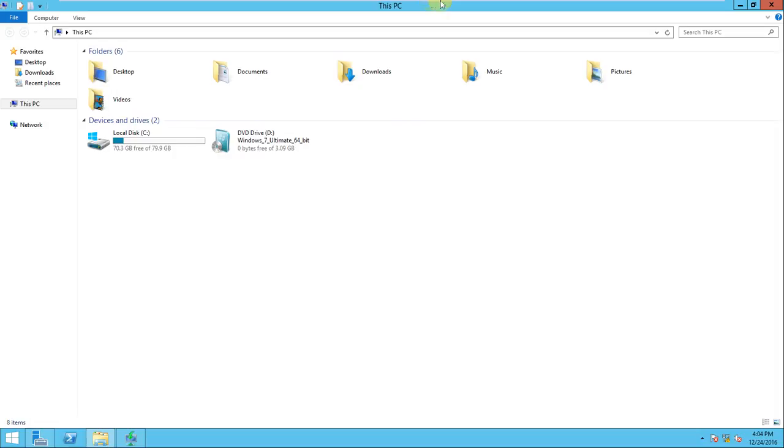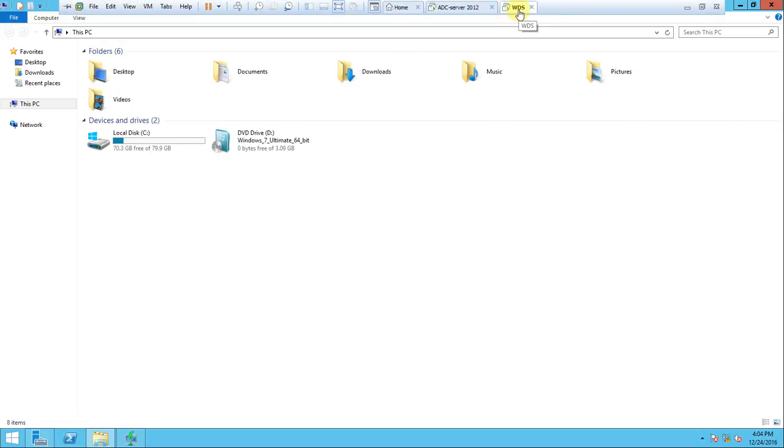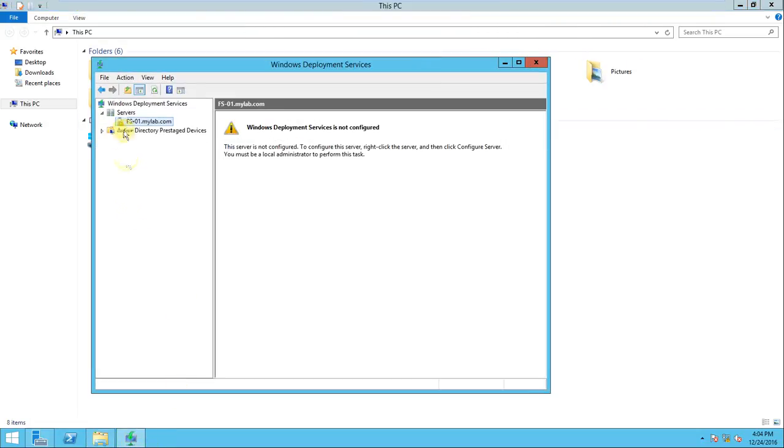But as this is a testing environment, I can insert the CD in this server, that is the Windows 7 Ultimate CD. Okay, so now if you go to the WDS console here, just right click and configure the server.